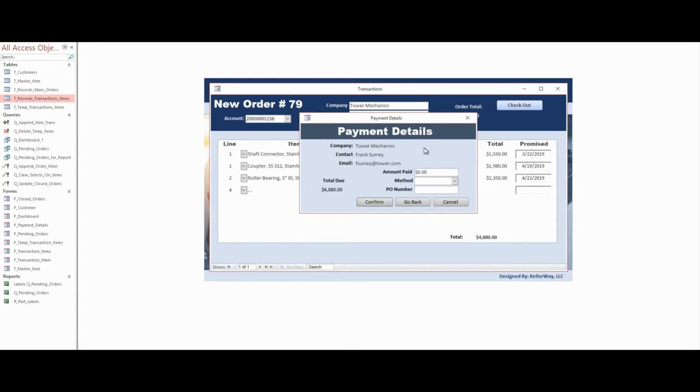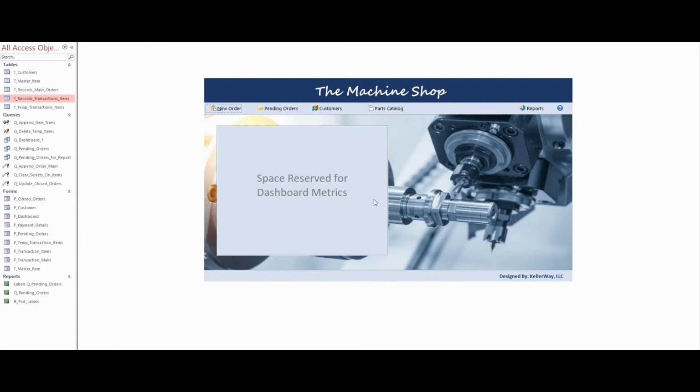These payment details are carried over from the main form. I've entered a few different payment methods for you. You mentioned that you'd be using the purchase order quite a bit, so I also have a purchase order line here for you to enter whatever customer purchase order you might have. This amount paid button allows you to enter any kind of deposits that might be made at the time of purchase, and that will of course offset the total amount due. Once we've got that in there, we'll confirm, and we have just entered an order into your system.